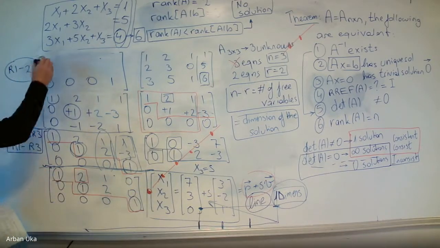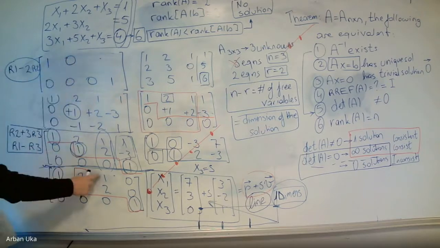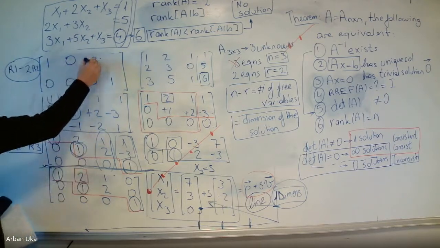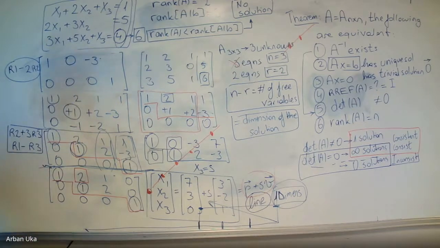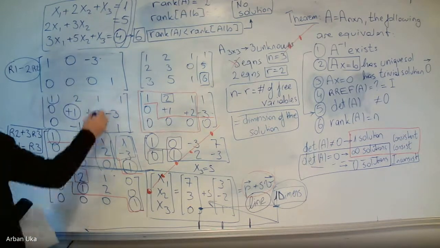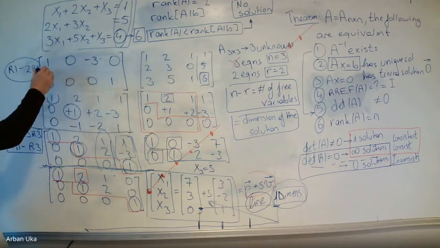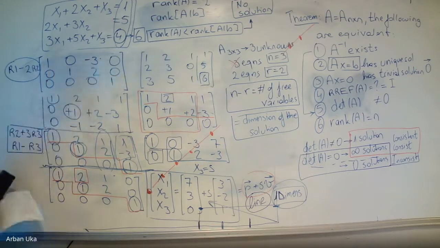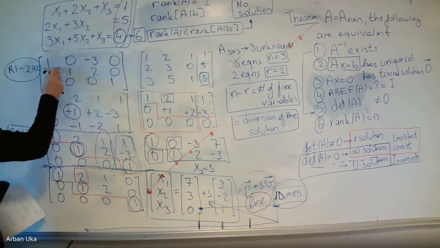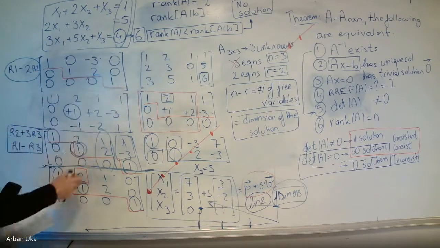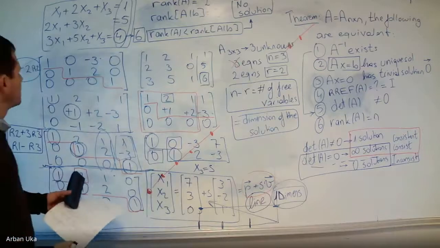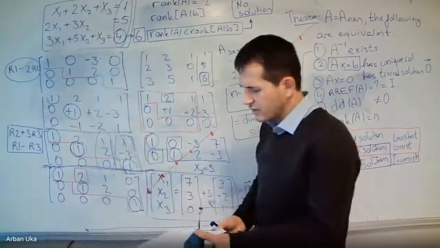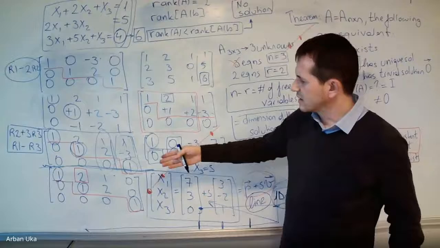So we have 1, 0, 1 minus 4 minus 3. And then what is the rest? This is 0, and this is not going to change. 0, 1, 2, 0. So we produce as many zeros as possible, and I think this is the best that we can do. We cannot modify this anymore.